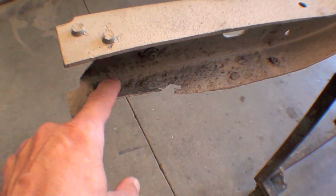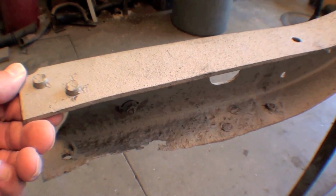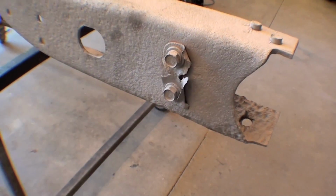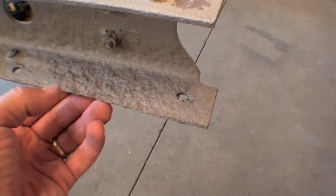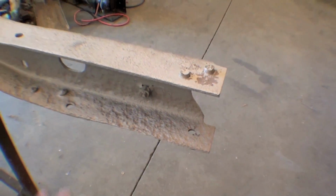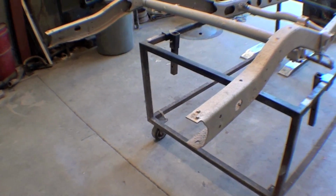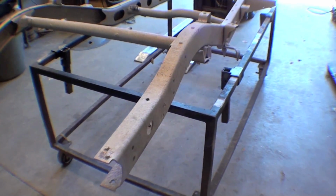So what we're going to do is cut out this section right here and weld in some flat stock so it mimics this, and then grind it down and it will look sharp and transition well. Same thing for this. It isn't rusted, but it's rather thin right here, so that we have a good mounting surface. We'll cut this out and weld in flat stock, recreating a frame rail at the back here, and then bolt on our rear cross member, leaf spring gusset, and frame gusset. That'll make that rear end very, very solid. Factory solid, better than factory solid.